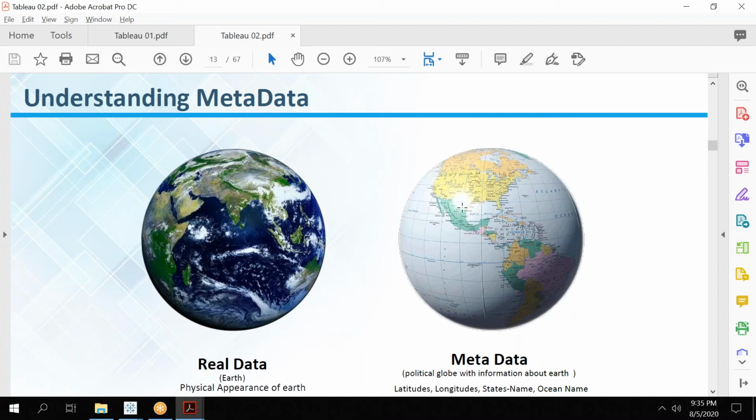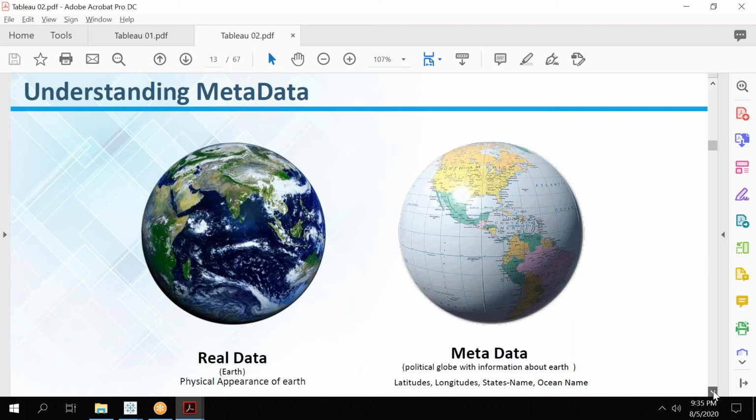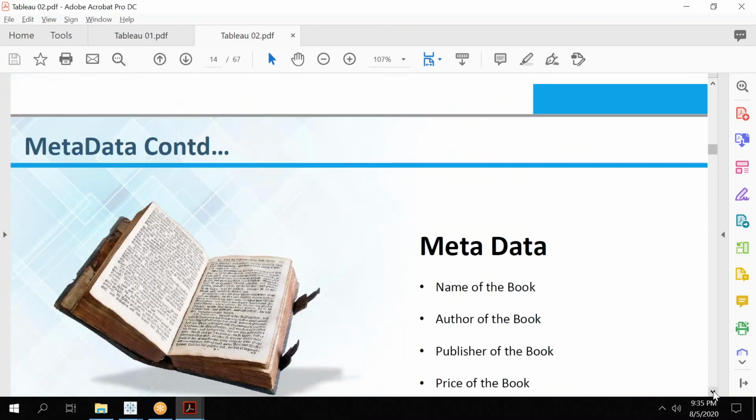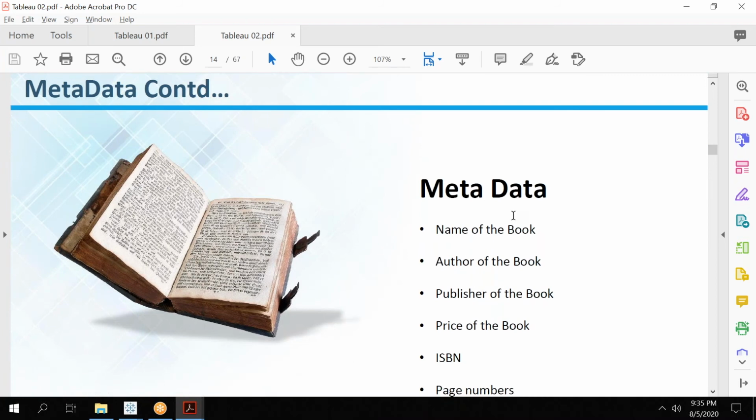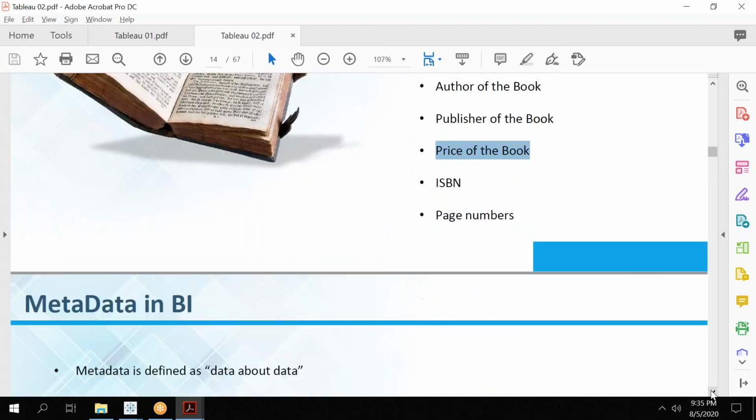Metadata are like account, customer name, client. For example, the name of the book, author of the book, publisher of the book, price of the book, ISBN, page number. This will not change.